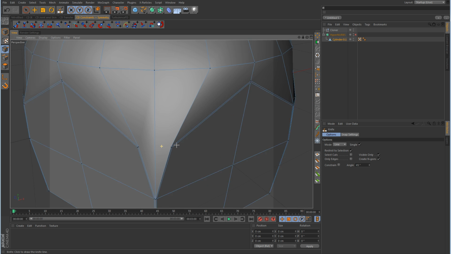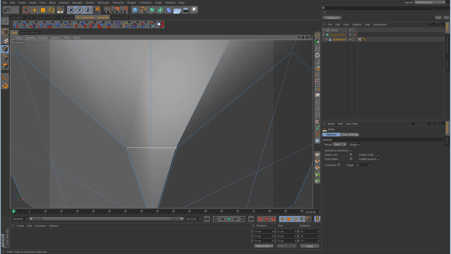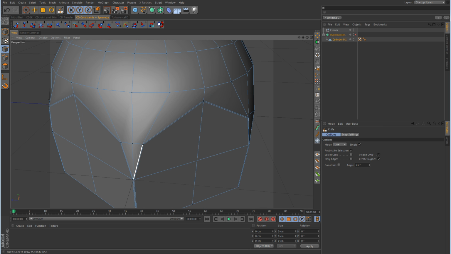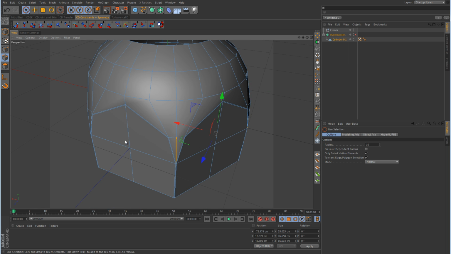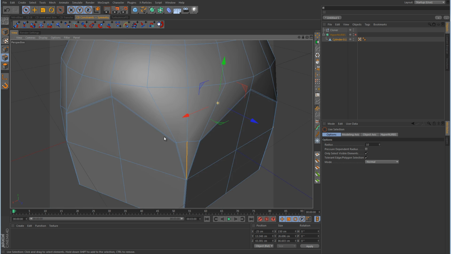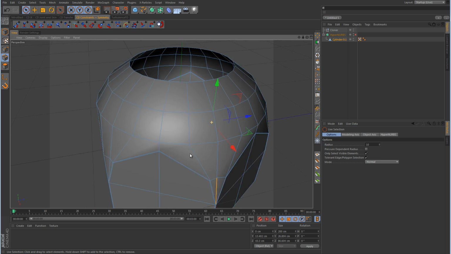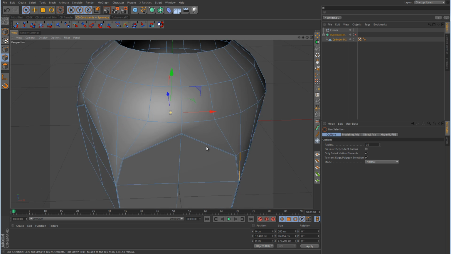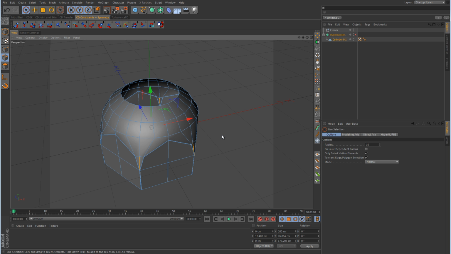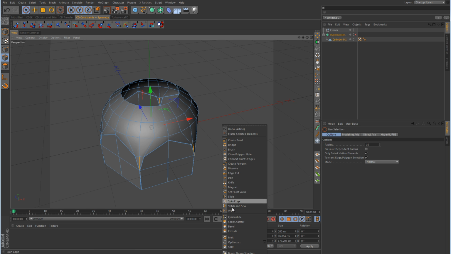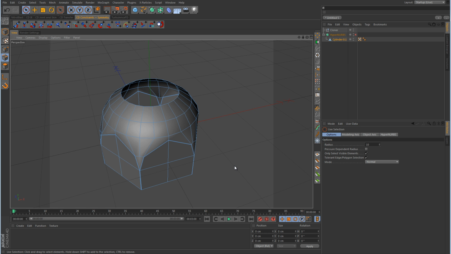So once we have all of these cuts made, we'll need to select that edge in the middle, because you can see we've got 2 triangles there. So I'm going to select that edge along with all the other edges that we just created when we made that cut there. All right, and I'm just going to right click and choose dissolve to get rid of those.